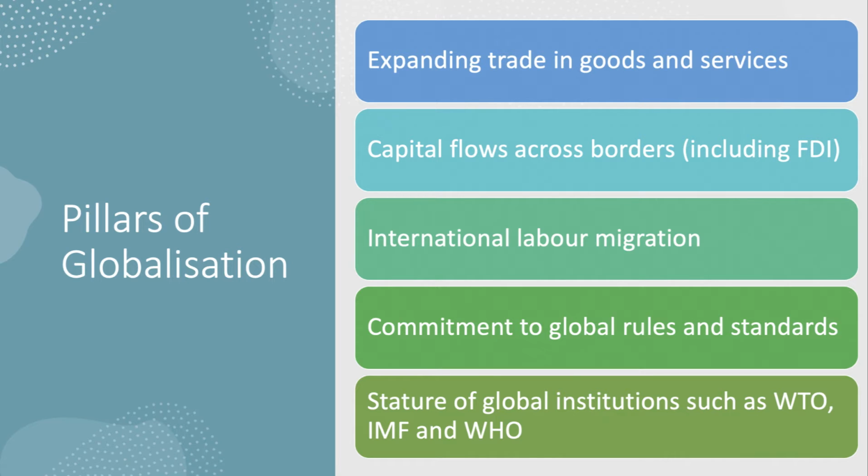Well, first, a quick reminder of some of the fundamental building blocks of globalisation. I'm sure you've studied this part of your A-level and IB economics. It's a really key macro topic for exams and other assessments. Globalisation comprises many different elements. It's essentially the movement across national borders of goods and services, people, and often, perhaps most importantly, ideas and technologies. And essentially the pillars involve trade and capital flows, including foreign direct investment, international labour migration, and crucially commitment to global rules, global standards, for example industry standards in different sectors, and also the continued stature of key global institutions such as the World Trade Organization, the IMF, the World Bank, and also the World Health Organization.